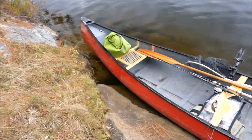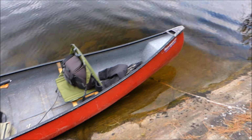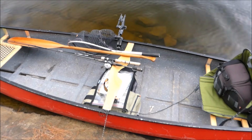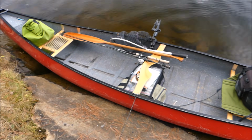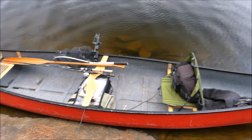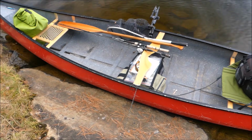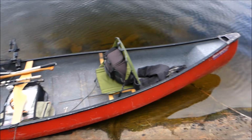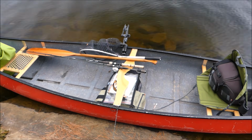Alright, first things first, the canoe is 15 feet long, flat bottom, single keel, black anodized steel gunnels, and 36-inch beam. So that 36-inch beam, along with the flat bottom, really provides a lot of stability. I've been out in big waves, and I can stand up in the boat when I want to. And using polarized sunglasses, I can see fish pretty effectively sometimes. So that's something I like a lot for fishing, that flat bottom with a relatively wide beam.